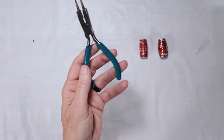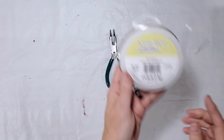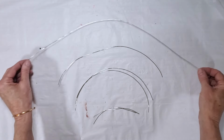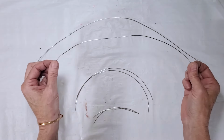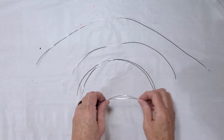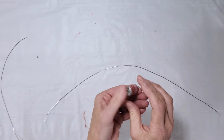For this next step, you're going to need a pair of round-tipped jewelry pliers and some 20 gauge silver wire. So I've already cut my wire, and for this project you need one piece of wire that is 20 inches long, one piece of wire that is 13 inches long, two pieces at 11.5 inches long, and two pieces at 5 inches long. So I'm going to start with my 20-inch piece of wire and the roll-up that I'm using for the head.